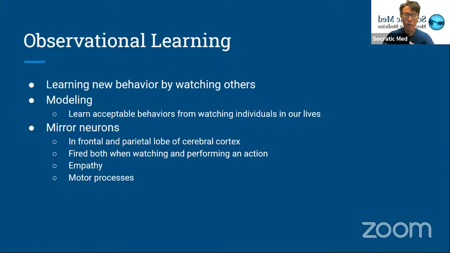This would be used when we feel empathetic. When we're feeling the same emotions as someone, we would use mirror neurons. If you're feeling sad because someone else is feeling sad, that would be the mirror neurons working together to create empathy. Motor processes, like when we're trying to copy someone else's action, also use mirror neurons because we're trying to mirror their actions. We're watching them but performing it at the same time, so it's like a dual action.